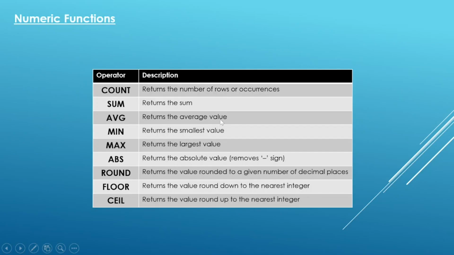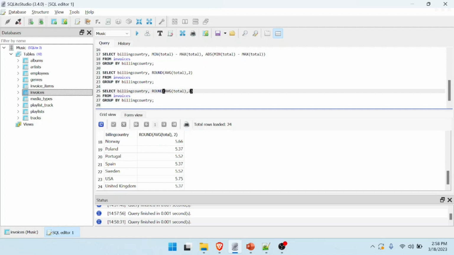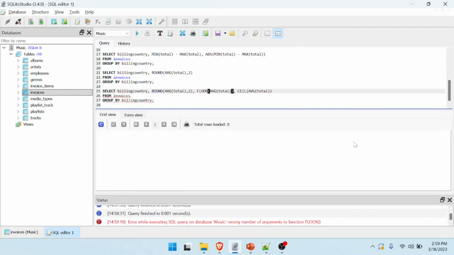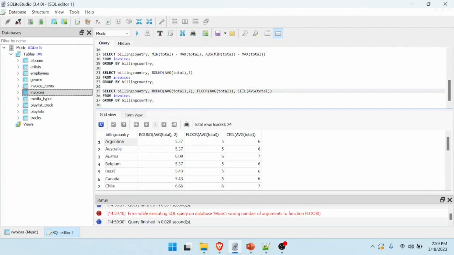Next are floor and ceiling functions. Floor is nothing but the values are rounded down to the lowest integer, and the ceiling rounds the value up to the higher integer. So for the same value, I will use floor and ceiling. When I execute this, you can see 5.37 is rounded to 5 in floor and rounded to 6 in ceiling. Ideally, rounding to the nearest integer would give 5. Similarly, in this case, rounding to the nearest integer should ideally be 7. But with floor, it will directly go to 6, and with ceiling, it will go up to 7.